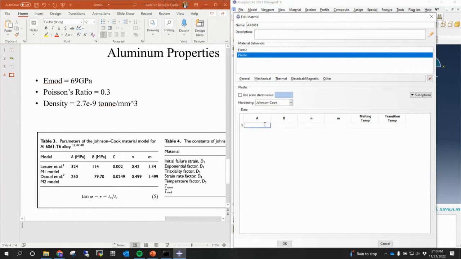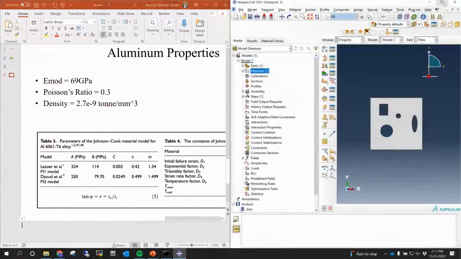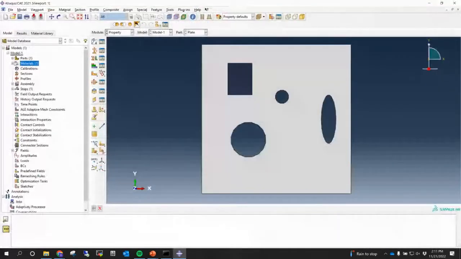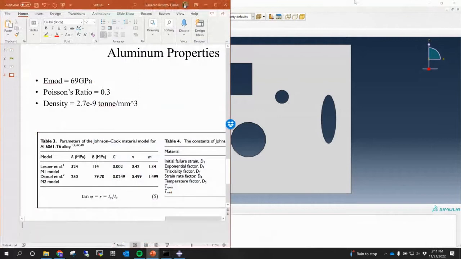So I'm going to enter those properties. So 324, 114, N is 0.42, M 1.34, melting temperature is 585, and transition temperature is 24 centigrade. I'm just putting the properties out there, nothing weird, all right? Okay, so I already have my material, okay? You can go ahead and take a picture.